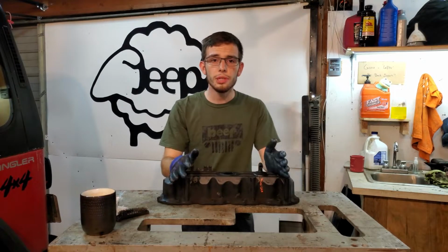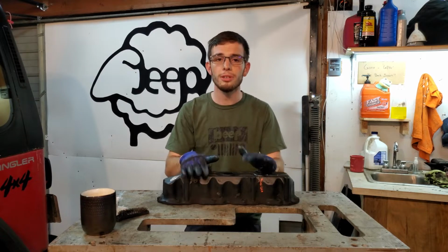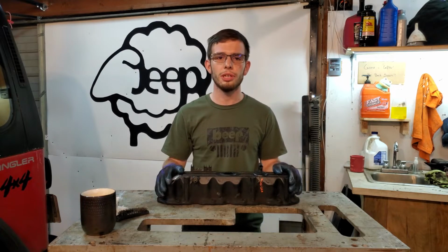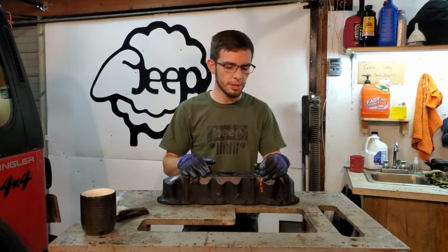As you're doing this, you're gonna want to give your entire valve cover a clean, because if it's clogged, like I said, there's a strong chance this whole thing is just covered in muck, and you don't wanna put that back on your engine. You don't wanna have to wash your hands every time you touch something in the engine bay of your Jeep.